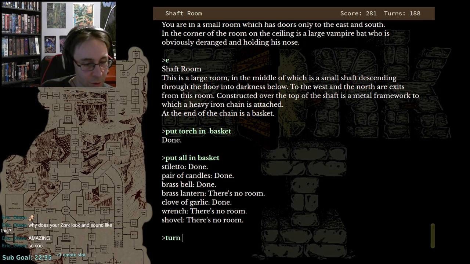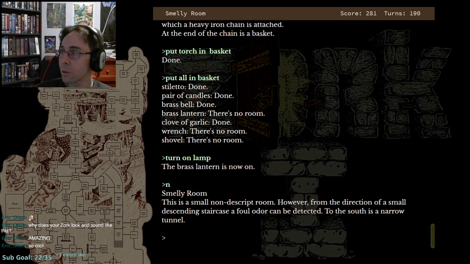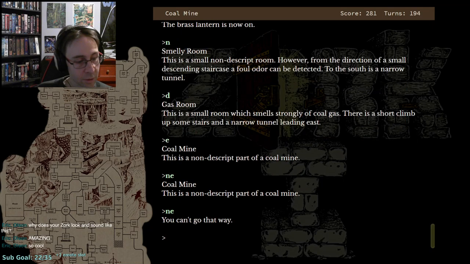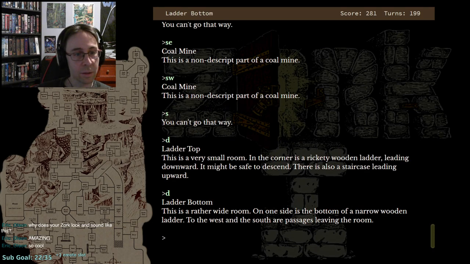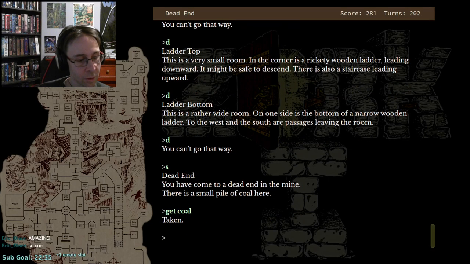Okay. Turn on lamp. Okay. North. Smelly room. Down. East. Northeast. Northeast. South. No, I don't. Northeast. No. Southeast. Southeast, then southwest. Then south or down. And down again. Then down again, or south. Get the coal. Okay. Oh, we need to put the coal back in the thing.